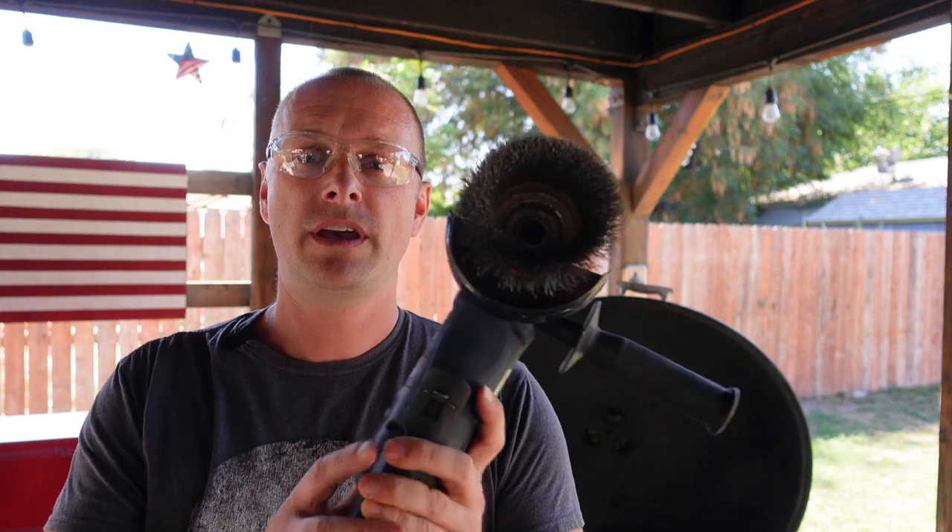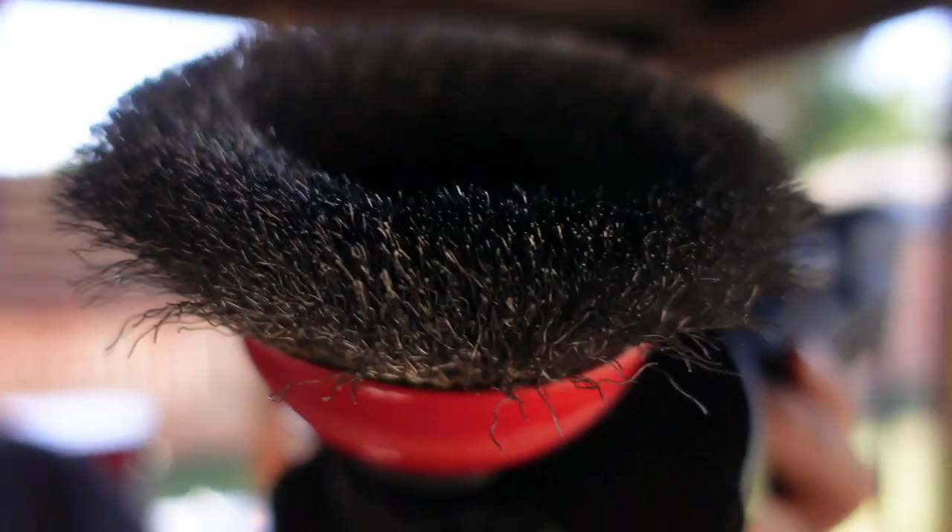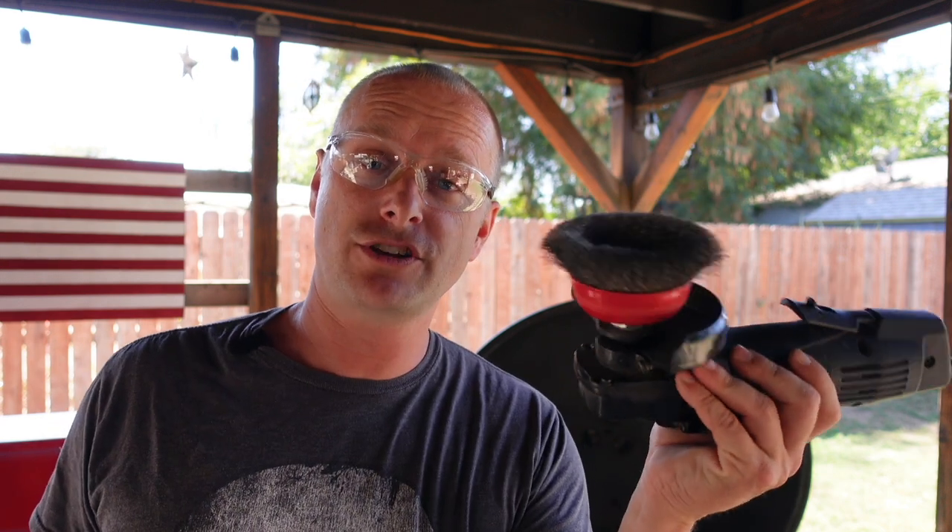While the razor scraper will work, it's going to take a lot of time. So sometimes you want to speed up the production. That's why I recommend getting a cutoff wheel and then getting a wire brush attachment. This thing is just like we're getting this job done and we're getting it done fast. You're going to want to wear a shirt that you really don't care about because when this thing starts going on the grates, junk and crud starts flying everywhere. Trust me. So get on a shirt you don't care about, get some heavy duty gloves, get some eye protection, and let's get this bad boy working.